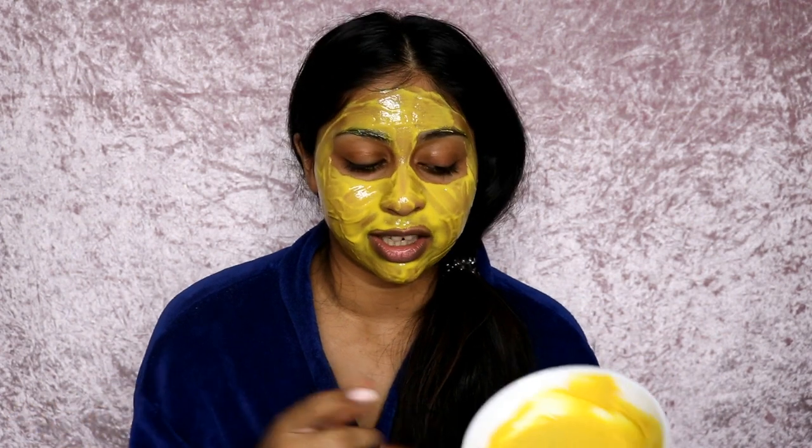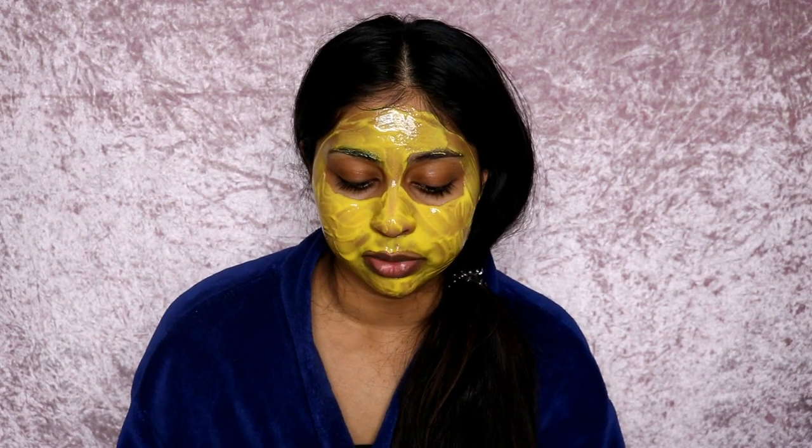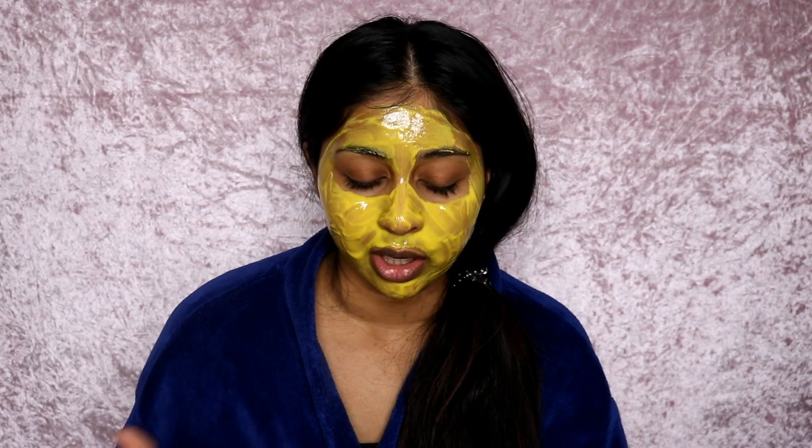I've finished applying the mask, and I do have a ton left. My mum is actually going to use some of it, but I'm also going to put the rest in a pot and put it in the fridge and keep it for future use. You can use this, I would say, like once a week from what I've read online.